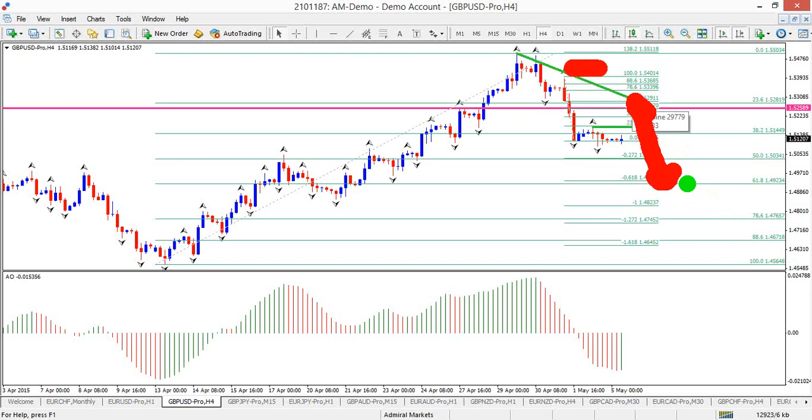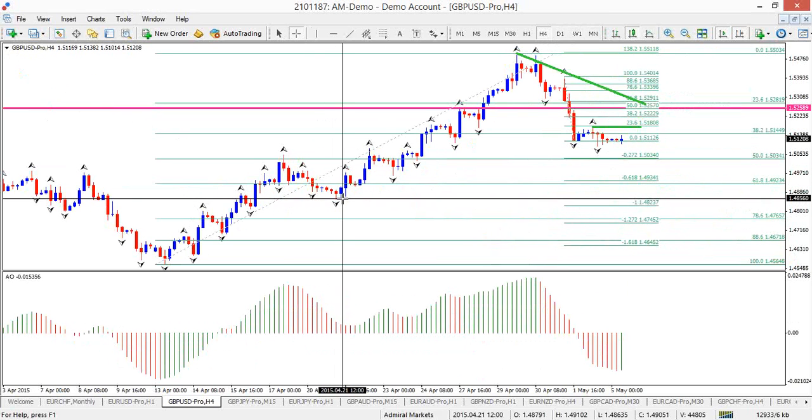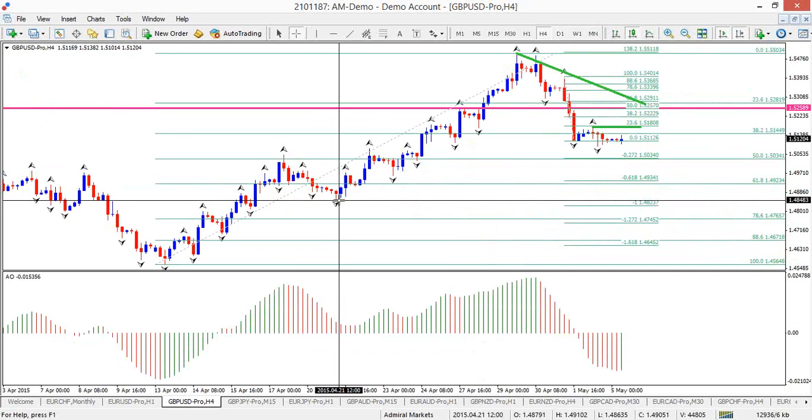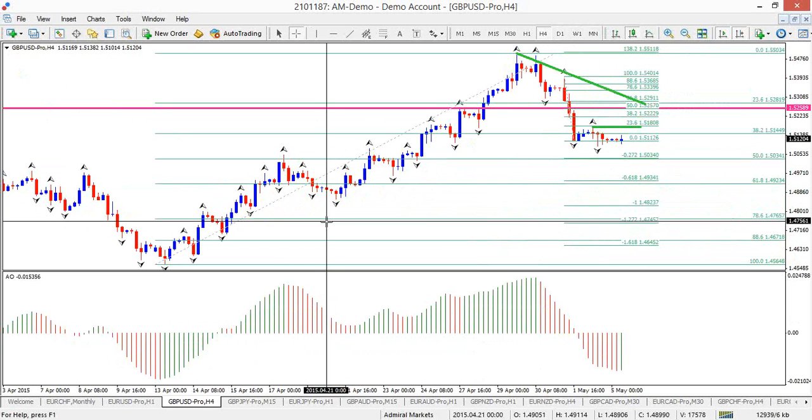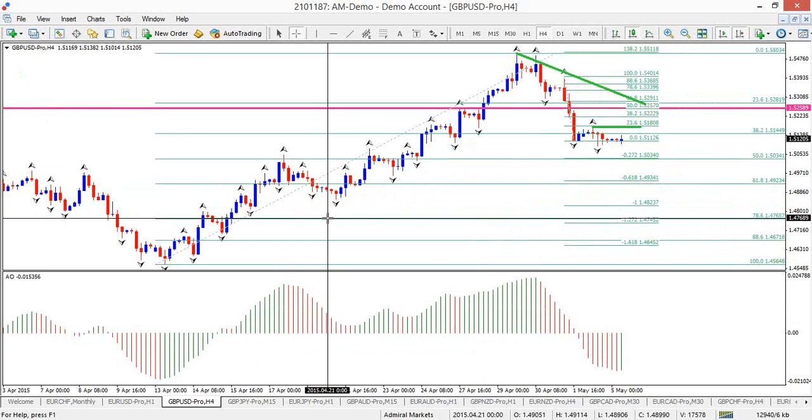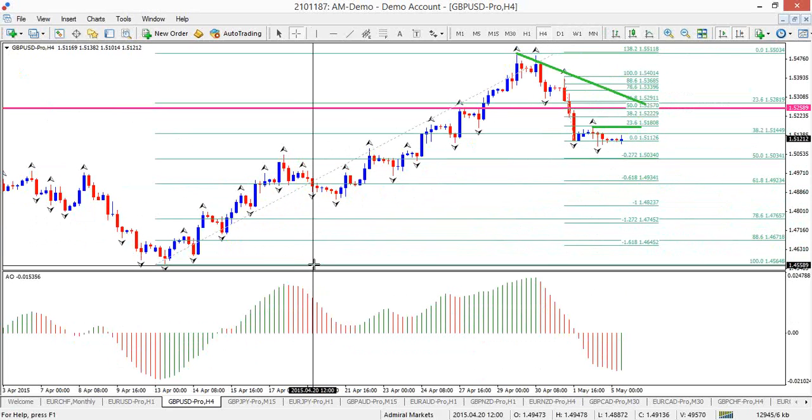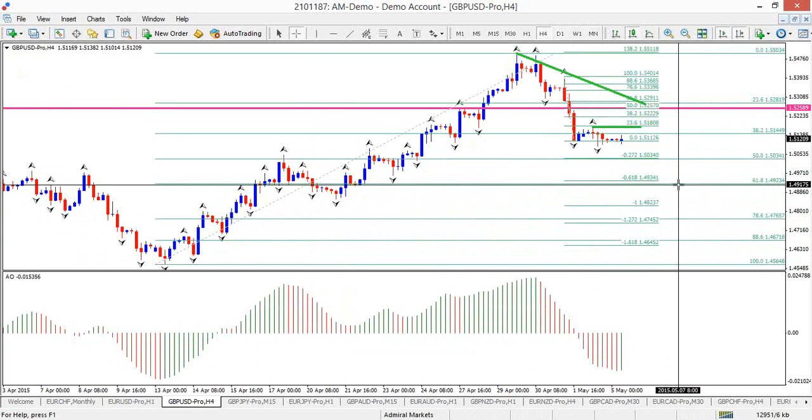Then a long could be taken at 149.23 with a tight stop loss below this, 148.50. A looser one below 147.50, and an extremely loose one below 145.60, the bottom. That would be a swing trade from the 61.8 fib and the minus 61.8 target. The alternative would be a market order when there's some 4 hour bullish candle.